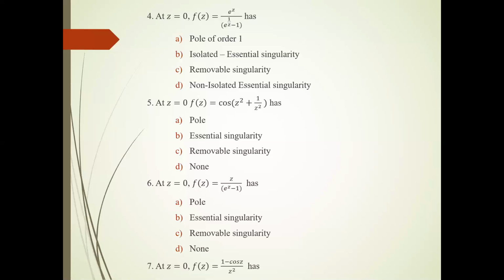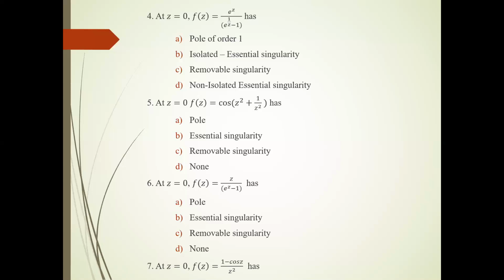So first let's check whether the limit exists or not. Apply the limit as z tends to 0 of f(z), which is cos 0 plus 1 upon 0. So the limit does not exist. Getting me? Cos 0 plus 1 upon 0. 1 upon 0 means what? Infinity. Cos infinity does not exist. So the limit as z tends to 0 of f(z) does not exist, so this function has an essential singularity. If the limit does not exist, then we say the given function has an essential singularity at that point.